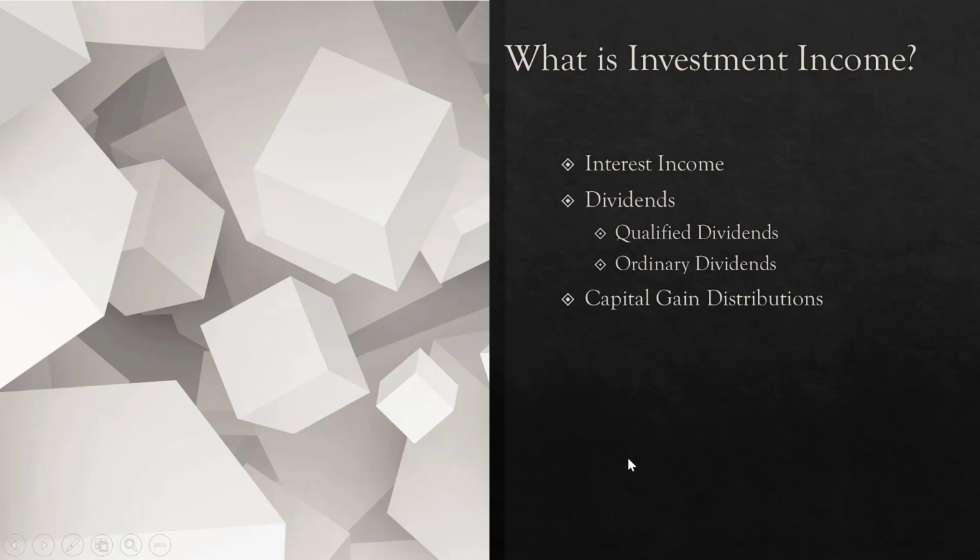So let's start with the basics. What actually counts as investment income? Investment income generally includes interest, dividends, annuities, royalties, and gains from selling investments. And interest income, this is what you earn from bank accounts, bonds, or loans that you've made. Most interest is taxable even if you physically don't receive it yet. For example, if it's credited to your account and you can withdraw it.